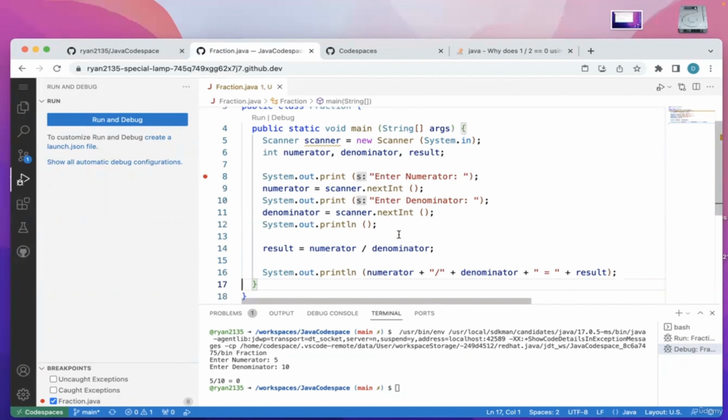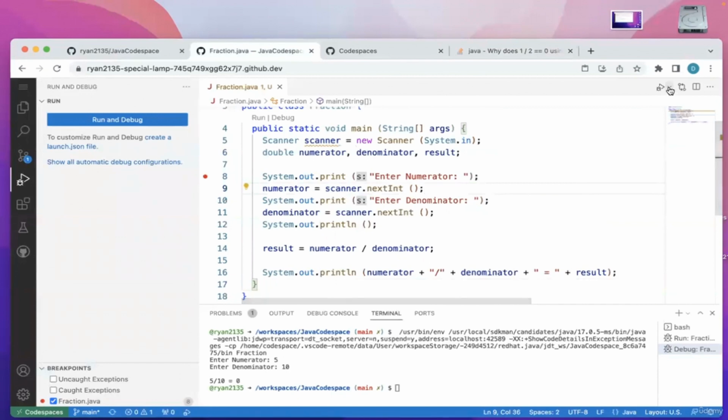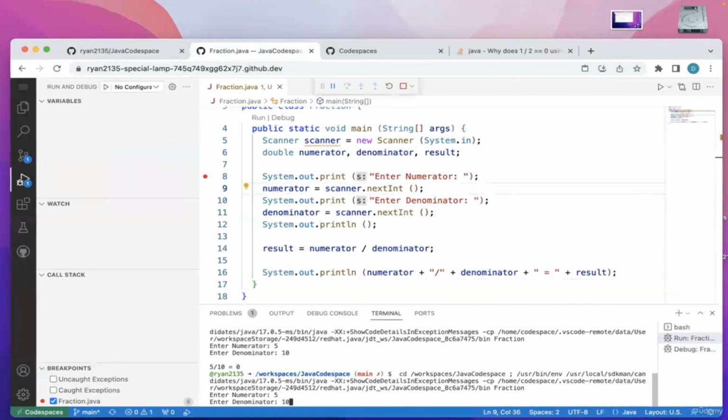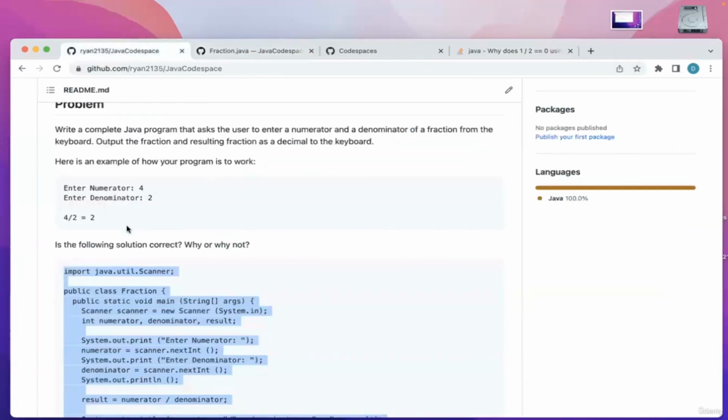The answer, if you actually want 0.5, is to come up here and then change this to a double. And now, if we run this program and we put in 5 and we put in 10, we get 5.0 divided by 10.0 equals 0.5. Now, that doesn't look exactly like this.